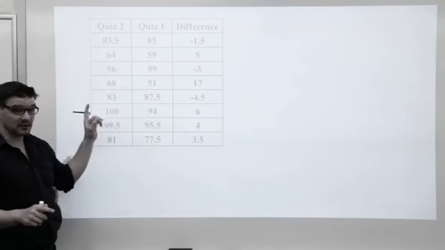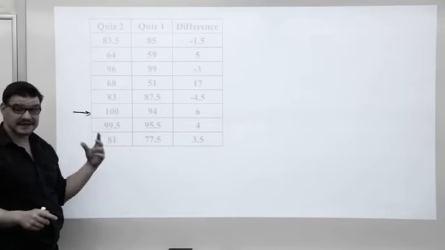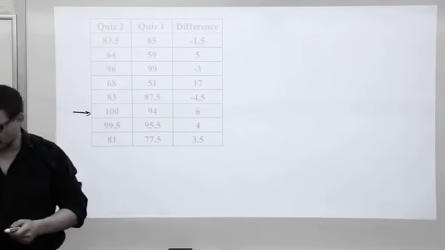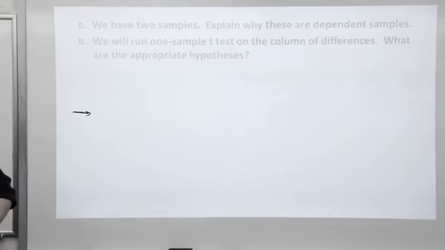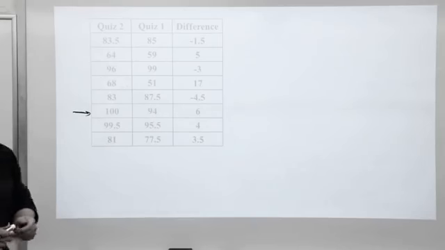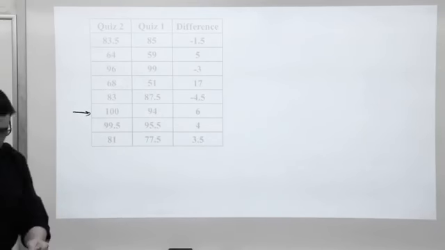I realize these are paired data values. This is dependent, two-sample dependent. All we're doing is run a t-test on that third column. Easy as that. A few questions to answer. Let's see, A, B, and C. I guess they're on the side of the page there, so I'll write them kind of over here. I'll leave this up. Part A says this.